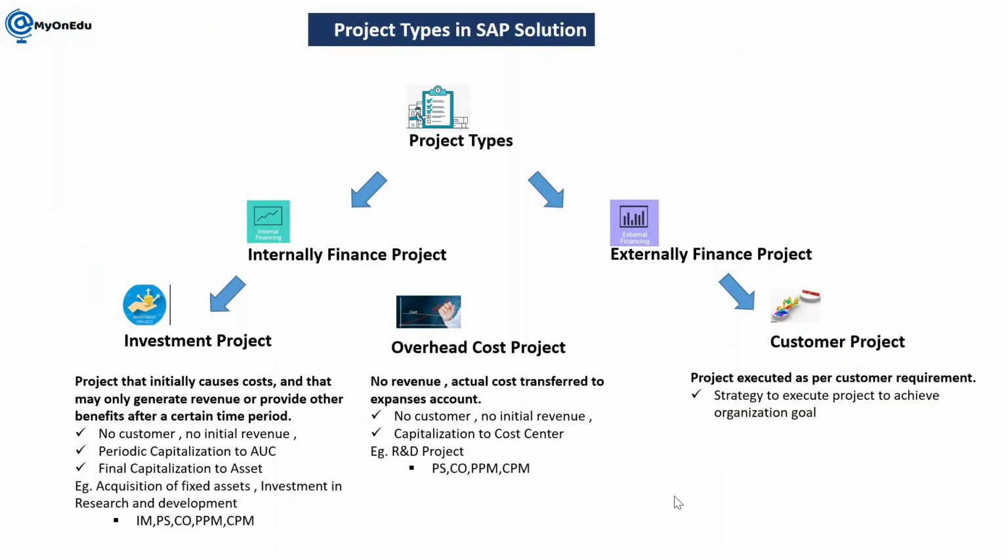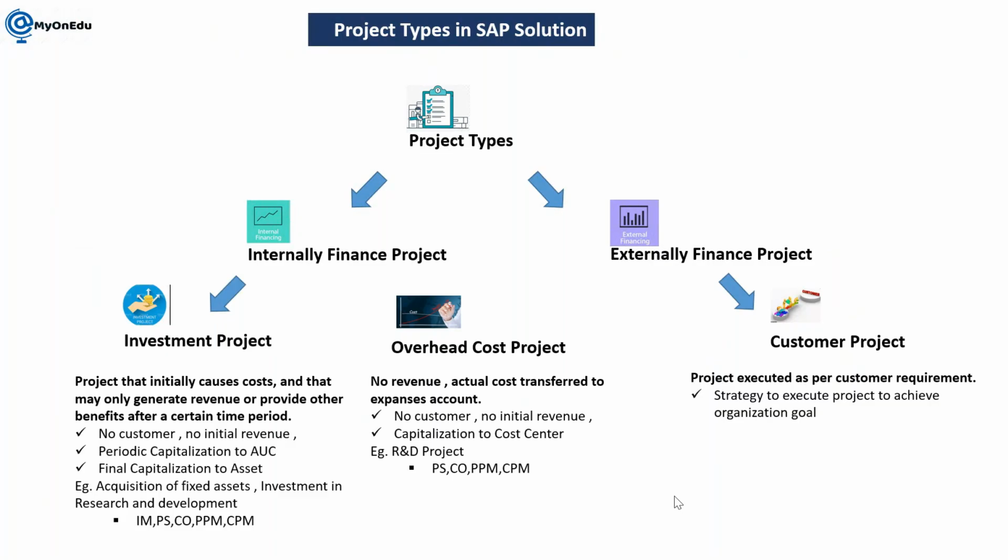Standalone. Okay. So the answer is actually, I'll tell you, in both the modules, PPM and CPM, we don't have any cost object. Cost object means we cannot post any cost and revenue in any object of PPM and CPM. So you can do the planning, but you will not be able to see the actuals unless you are using another integrated module.